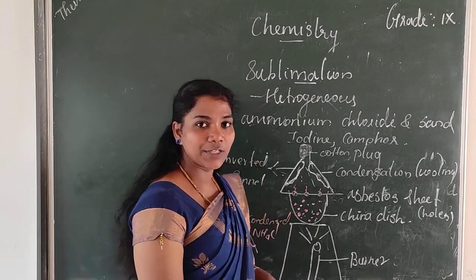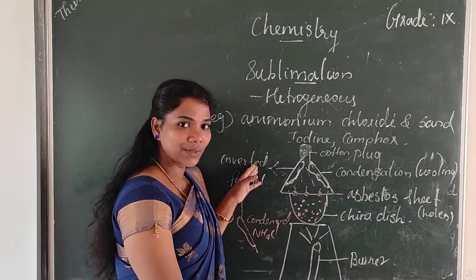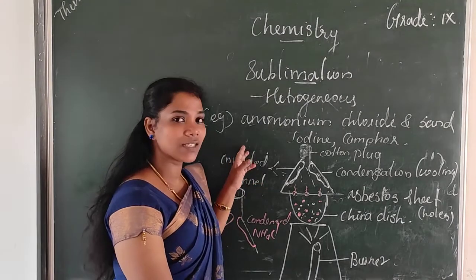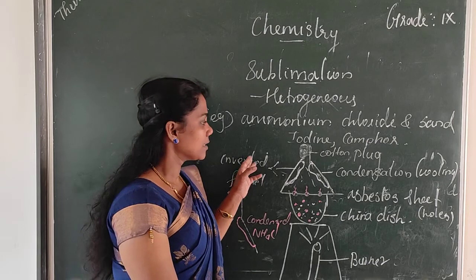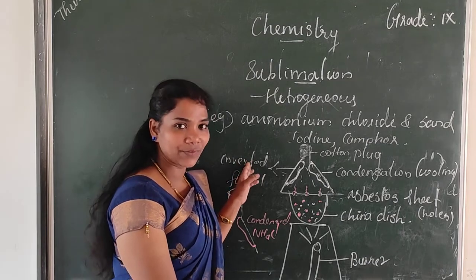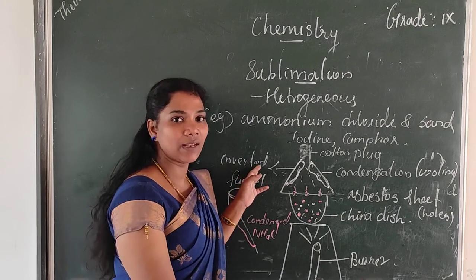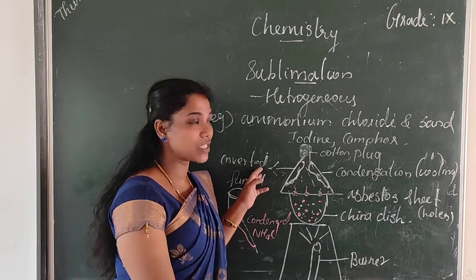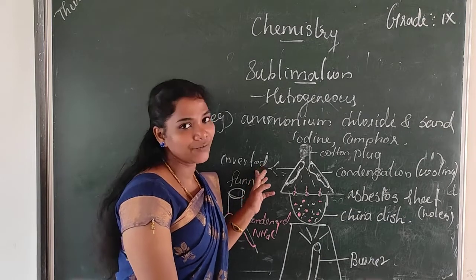Did you understand the meaning of the process of sublimation? Okay. And this comes under which technique? Heterogeneous, to separate solid from solids. This is an important 2-mark question. The definition is very, very important. So in the next class we will learn about the other 2 techniques which come under the heterogeneous, that is separating funnel and centrifugation.